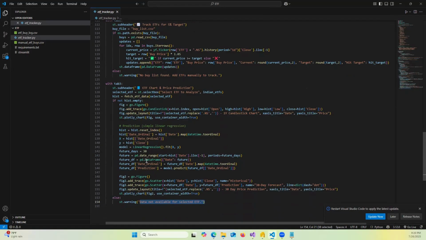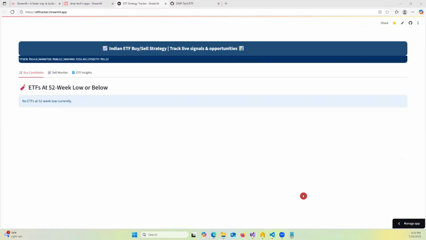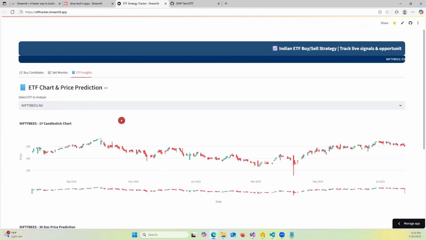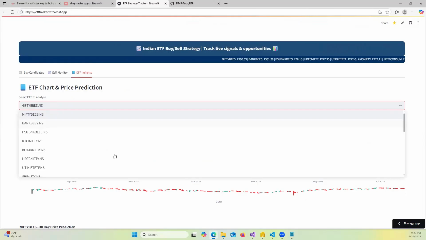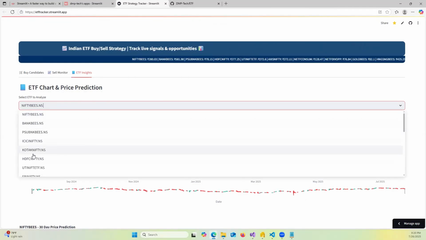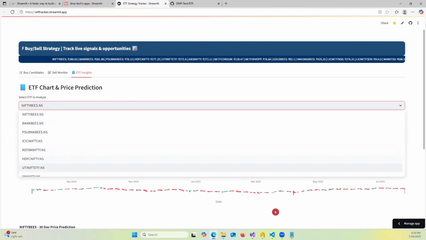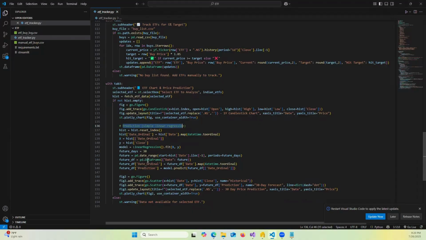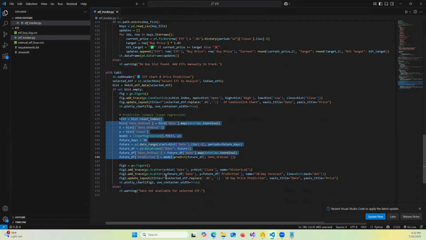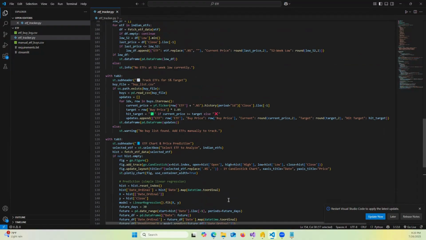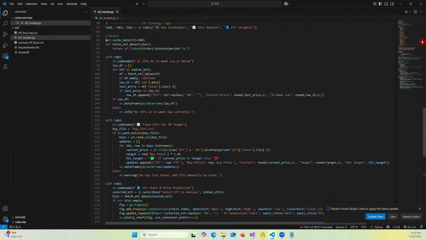These are some predictive modeling parts. I think these are for the prediction with linear regression, right? If you go to my web app, you can see we are showing a candlestick chart based on your selection. These are the number of ETFs that we have listed above as tickers. These are the machine learning predictions that we are giving. These are some of the graphs and the styling. The code is very simple. You can find it on ChatGPT and create this kind of stuff.